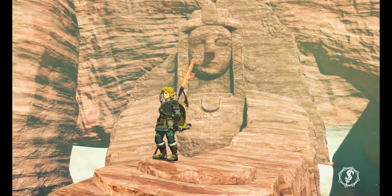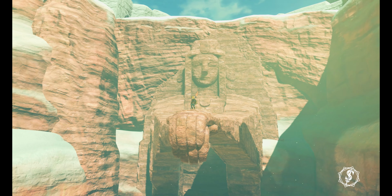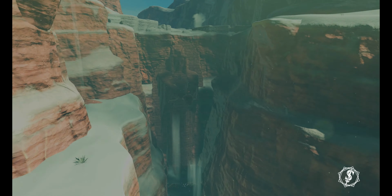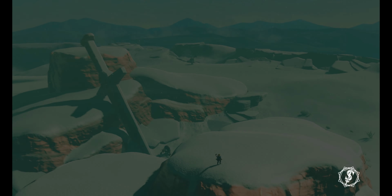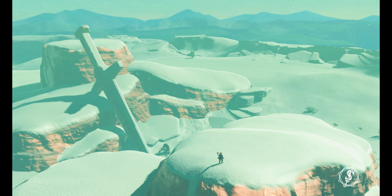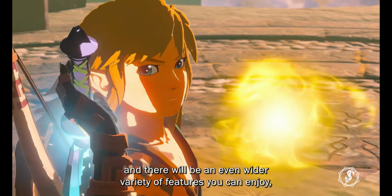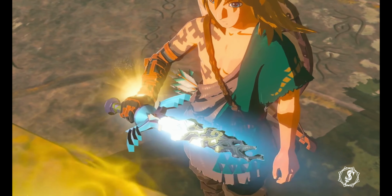Similar to what we saw when the Hero of Time joined forces with the 7 sages in Ocarina of Time to seal Ganon upon his defeat. Ironically, we see this statue is a mirror reflection of the others with its sword missing, buried halfway down the blade in the mountain peaks. Almost identical in a way to the image we now see of a Malice-ridden Master Sword in the delay announcement trailer. Could this indicate that the 8th hero is the ancient hero, forgotten in history like the Hero of Time, yet somehow part of a greater legend?